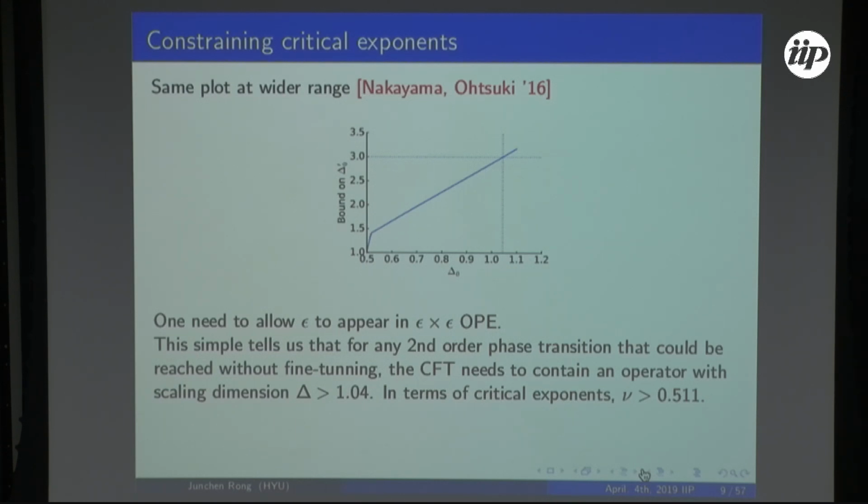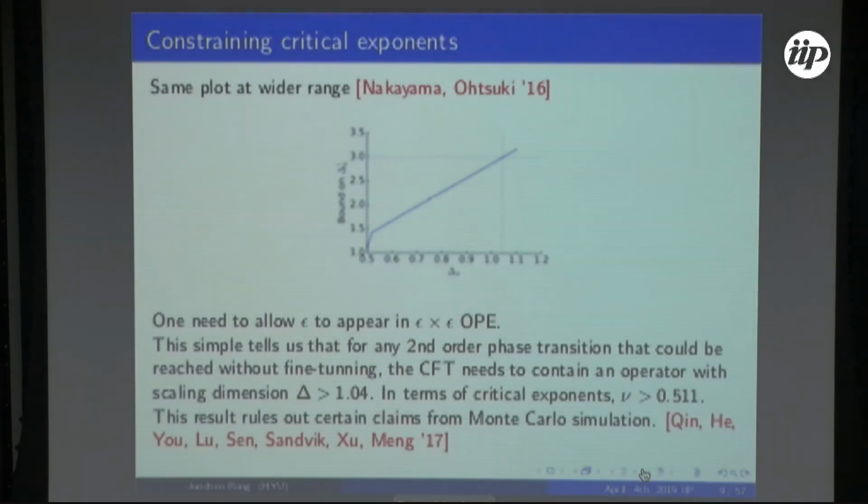No Z2 symmetry is assumed. It works for any symmetry, O(4), O(5), because they always have a singlet operator. Think about it when you are doing a lattice simulation: the operator that is invariant under O(N) symmetry would always be the temperature that you are tuning. This is not my work, and this is in 3 dimensions. You can do other things in 2D if you want.